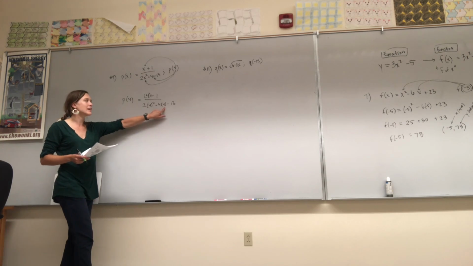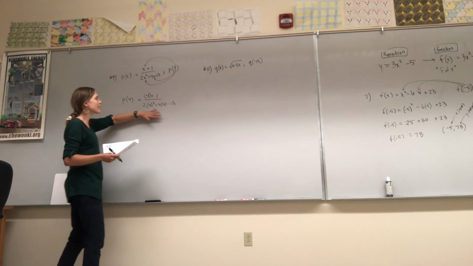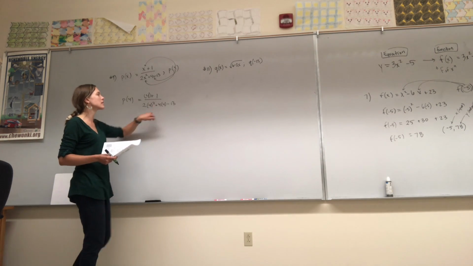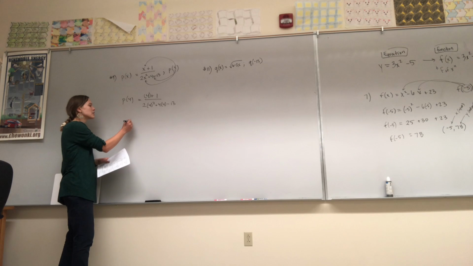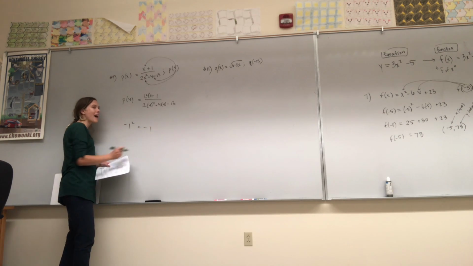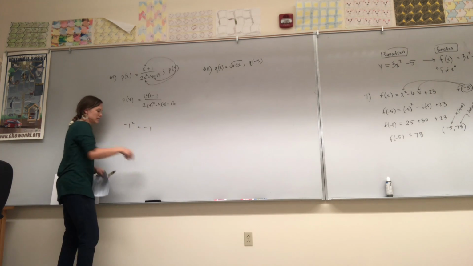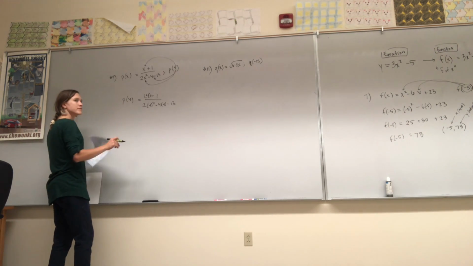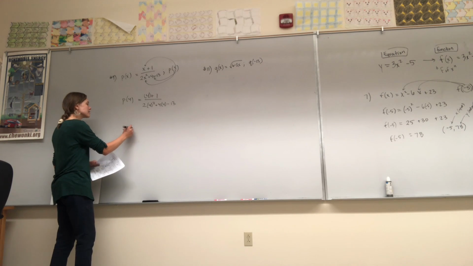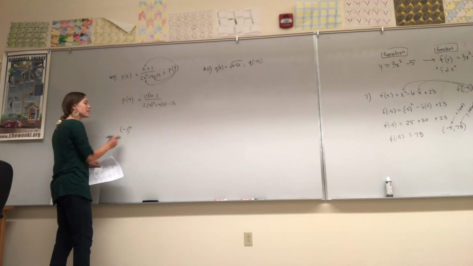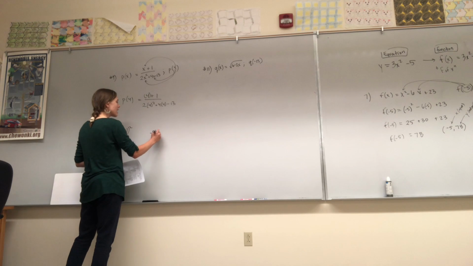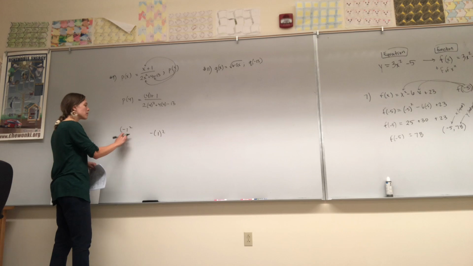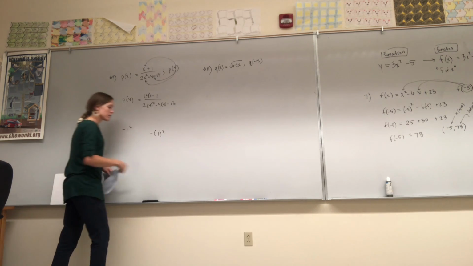That way it's isolated from everything else, because when you start getting into negative numbers and exponents, it can get tricky, especially if you're using a calculator. If you enter this into a calculator, you get that, and that's not the right answer. It's positive 1. If you enter this into a calculator, because there are no parentheses around it, it's taking it as this, because it's only applying the exponent to the 1, not the negative sign.